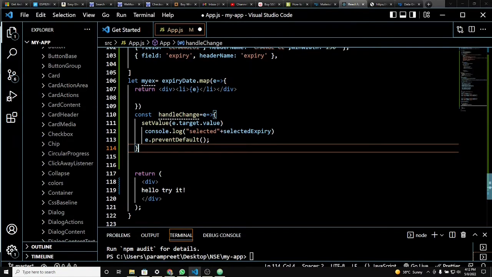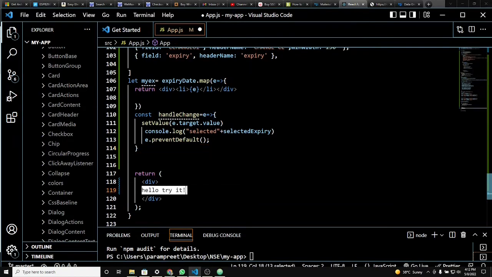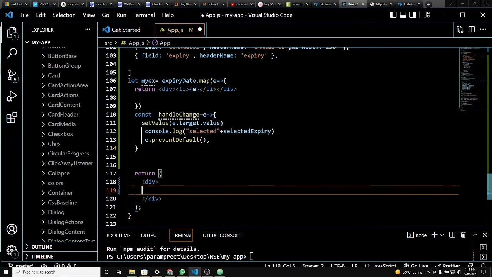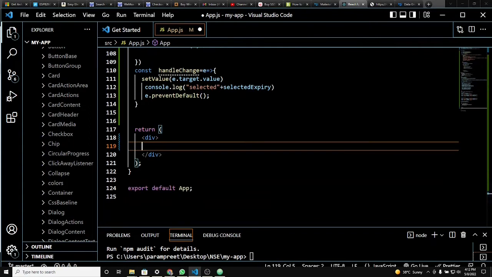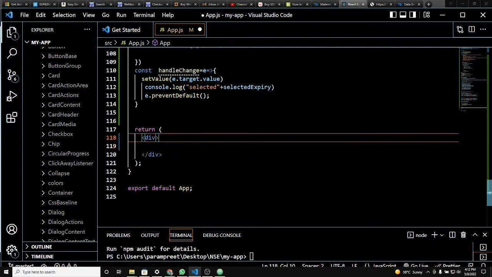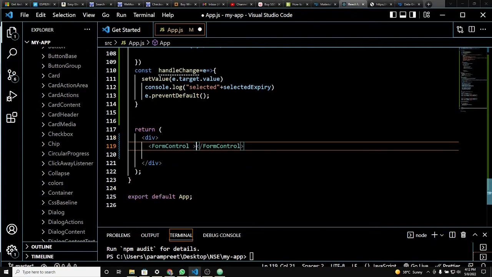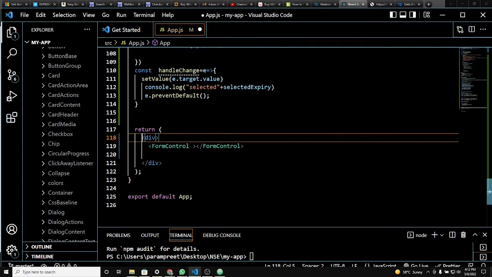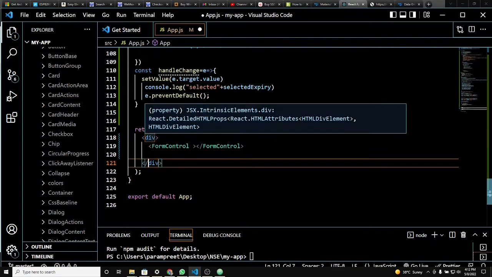Now our return part, let's delete this one. Define form control. Everything should be in these two div tags.